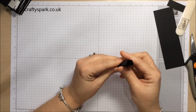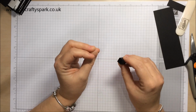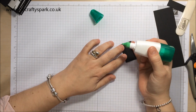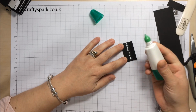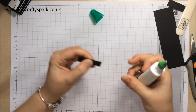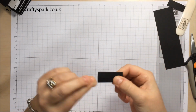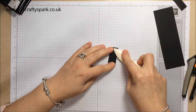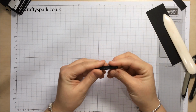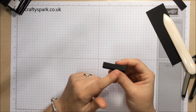This is actually going to be your pen holder. So you're folding it round and you're going to make a square like that. I'm just going to pop a little bit of glue there to make my square. Ooh, I can do it without getting glue everywhere. That would be advantageous, wouldn't it? Me not get covered in glue, that would be the day. Right, let's give that a good stick down. There we go. There's my little square, my little cuboid, actually. It's a cuboid, not a cube. That's a cube, that's a cuboid.